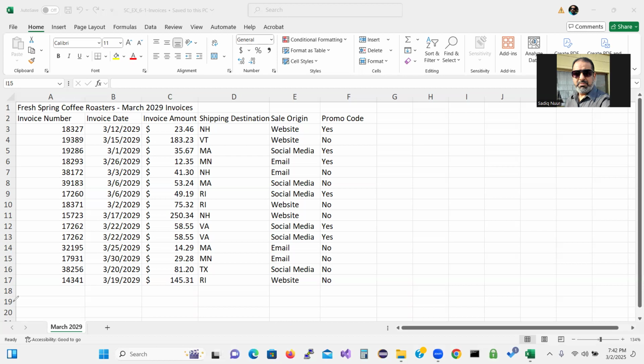The next thing is the content of the table. Each cell in any given column should have similarly structured data. For example, for each shipping destination, every entry should use a two-letter state abbreviation. Do not use the full state name for some records. What they are saying is that you have to use two letters as an abbreviation for the shipping destination, right? So you cannot just say the whole Texas or Maryland and so on. You have to type it only in two letters. And then you have to format the data to improve the readability. So let's start.